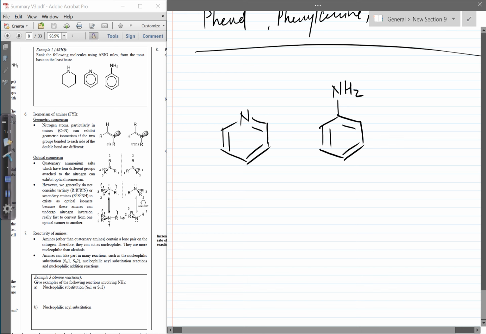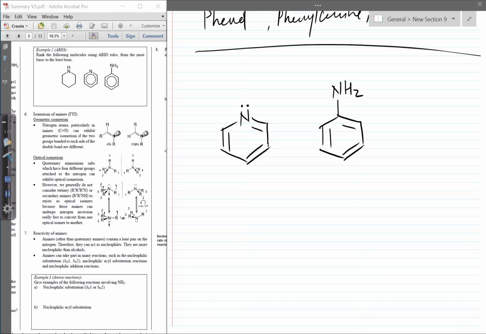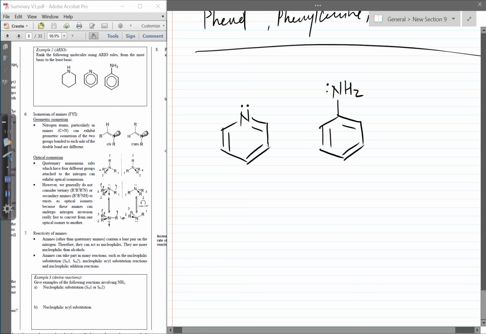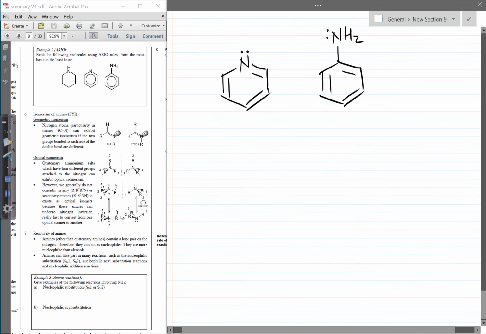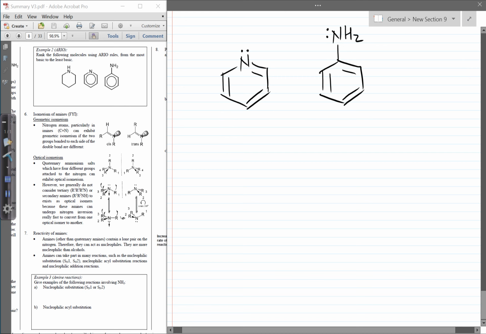So now a lot of students have the misconception that for this one, somehow the lone pair, if you were to draw the lone pair, right, it can be delocalized. Do you think it can be delocalized? This one definitely can, right? You already learned it. Can these delocalize? Now, what is the hybridization state of this nitrogen? Sp2, right? This one you should know.